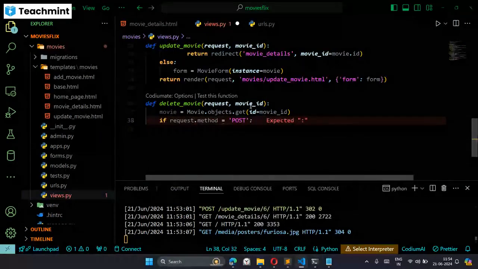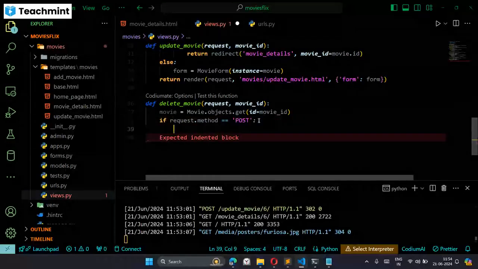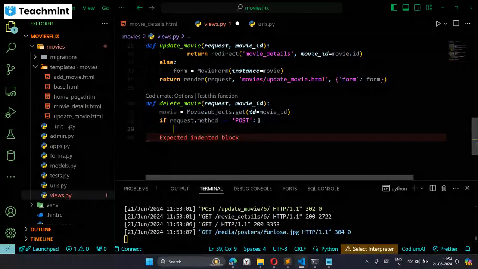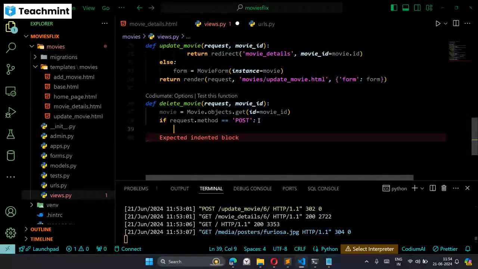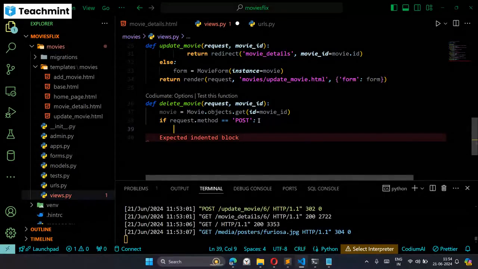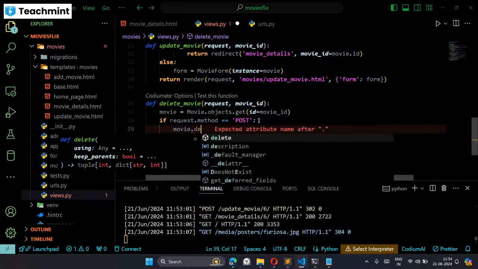Actually it should be a delete request, but HTML doesn't support delete requests. That's why we are performing all three operations, like post, put, delete, using a post request. But if you are using JavaScript to handle these requests, then you can use whatever request you need.